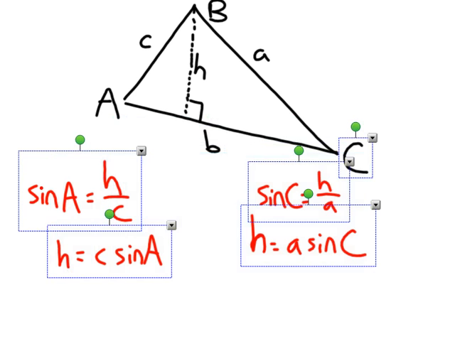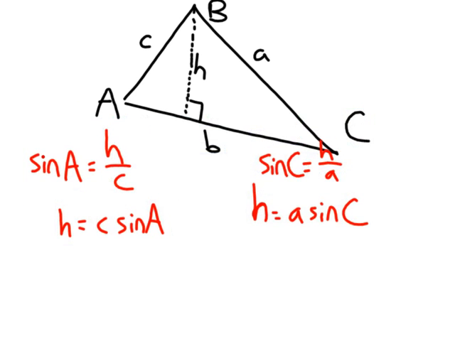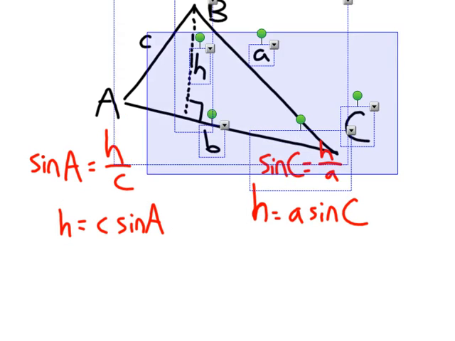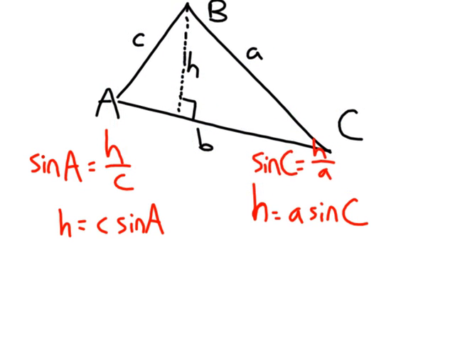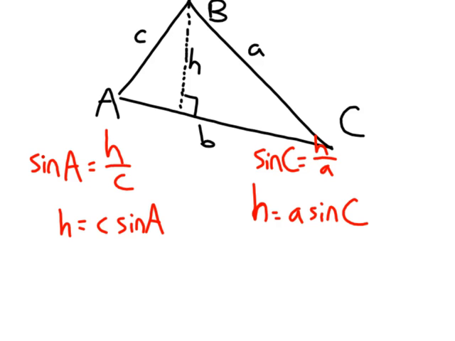Alright, well, let me move this up a little bit. So, if little H equals both of those expressions that I have up there, then that means that these two expressions are equal. That little C sine big A equals little A sine big C.